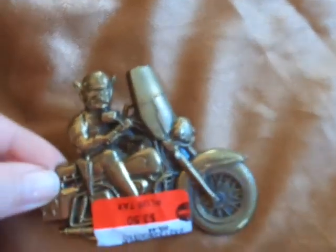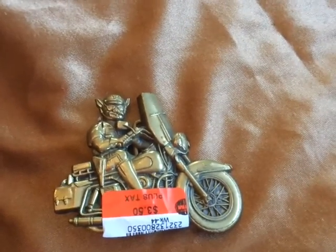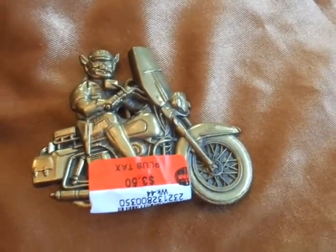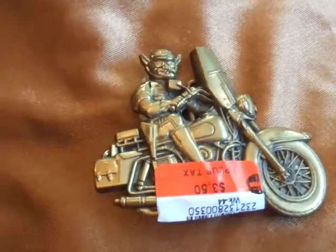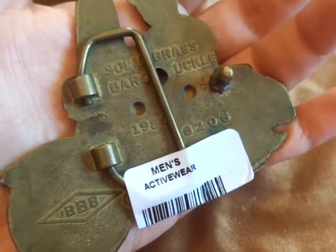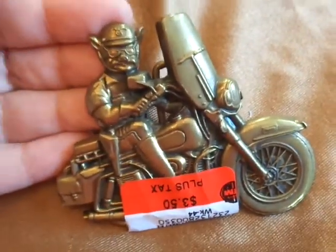My husband was with me that day but he never saw it, and I'm kind of happy he didn't because it's going to go into his stocking. It's a buckle — a belt buckle — and it's a motorcycle one. He doesn't like Harleys, but anything else motorcycle related. I just thought I had to pick that up, and I'm glad I did because I'm sure he would have picked it up if he'd seen it. It was $3.50 — a little pricey — but he'll put that with his motorcycle stuff. It's kind of heavy, like it's brass.